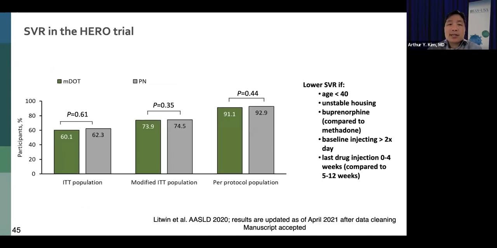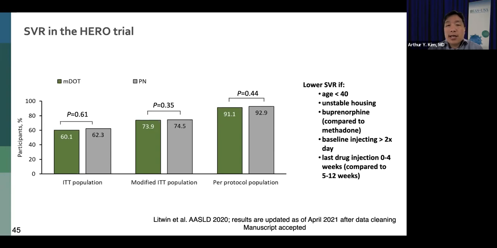And so one can look at this and say, oh, geez, only 60% were cured through an intention to treat. But when you really delve into these details, there are individuals, and we encounter this in clinical practice, who say, yes, I want to get treated, but then they don't eventually initiate drugs. So it shows you this gap, this barrier to care of having individuals who really do want to be treated, and then not being able to hand them the medications. So that's the first level of the cascade that did not work.